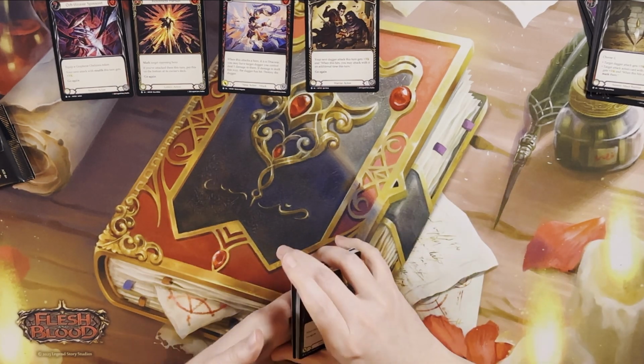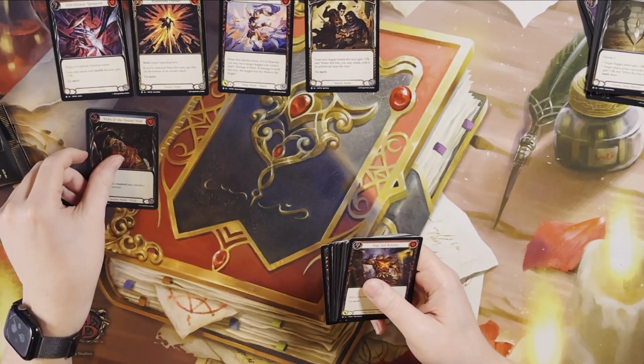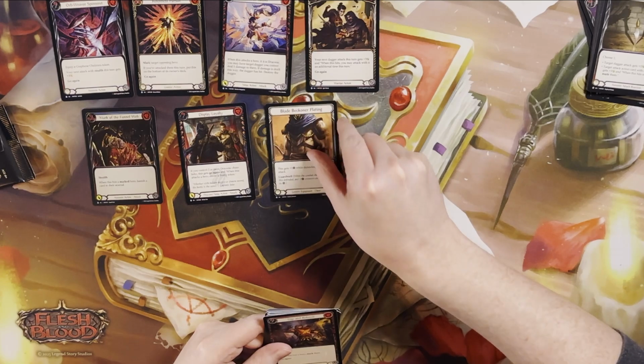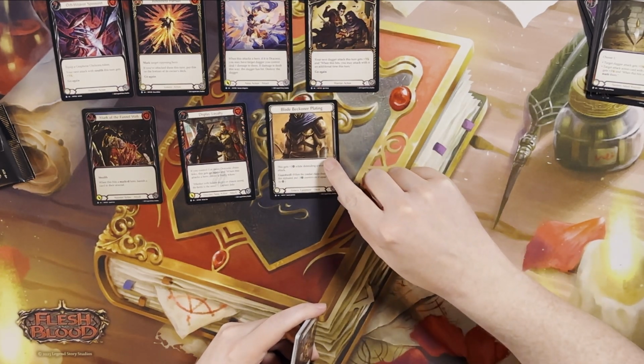So remove the tokens. And we got Mark of the Funnel Web as our foil. Display Loyalty as our rare. A Blade Beckoner Plating as a rare. These are really good. Yeah, those are really good in limited.